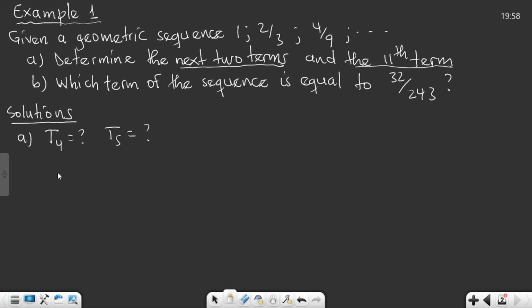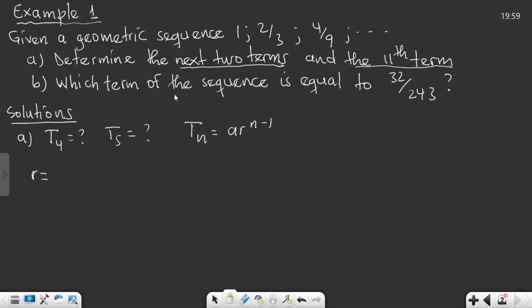Okay, we can use this formula, or you can do it the simplest way, I believe, which is to find the ratio and then multiply the previous number by the ratio to get the next number. I don't know if you are getting it. You multiply the previous term by the common ratio to get the next term. So let's start by getting our common ratio.